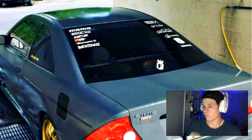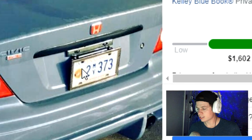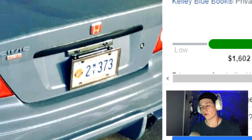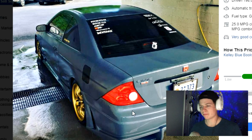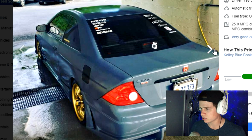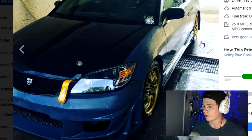A red Honda badge, Type R, of course. Carbon fiber license plate frame. Of course, if you're gonna add something, might as well add less weight than just not adding any weight at all. So again, might as well put carbon fiber there. He's got a black fuel door to make it just pop. That's again just a nice styling cue that the racers like to do. I mean, the race cars like to do. Gold wheels match nothing, but maybe that's why. Those are his track wheels or something to make them stand out on the track.